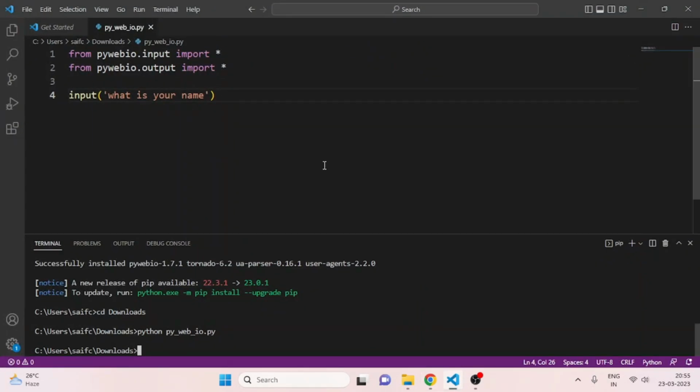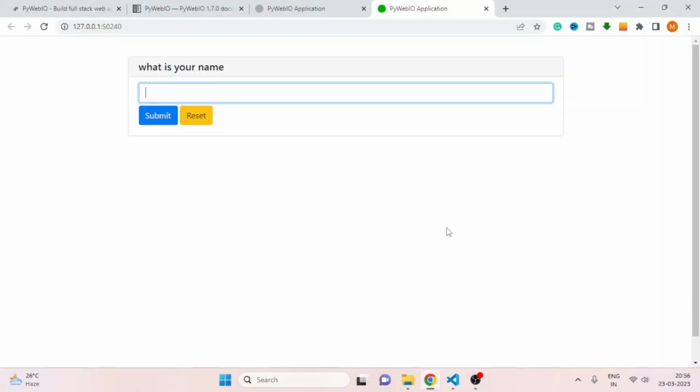You can even add the input type as well. Like, the user is supposed to put the name in text format, so define the type as text. Save it and run again. It created the web app. You can pass anything.